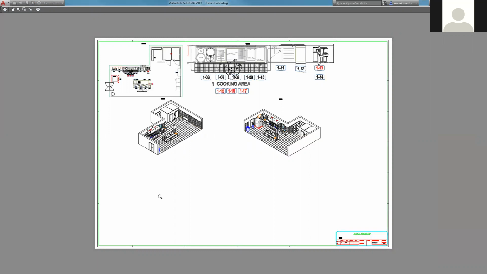You just need to change the plot style of this layer, because this layer by default is a no plot layer. So you just need to choose to print also the border. As you can see, we have our plan view scaled 1:50, the detailed view with a scale 1:10, and the two isometric viewports with a fit scale. As you can see, we don't see any color, but in this case, the shade plot is hidden.